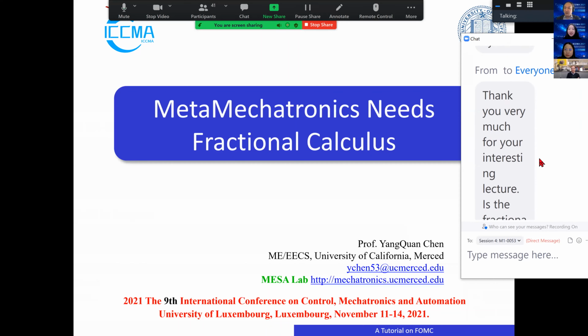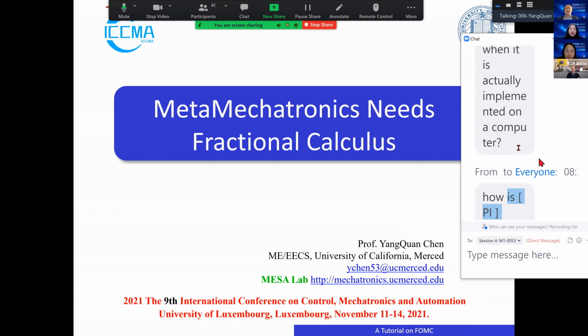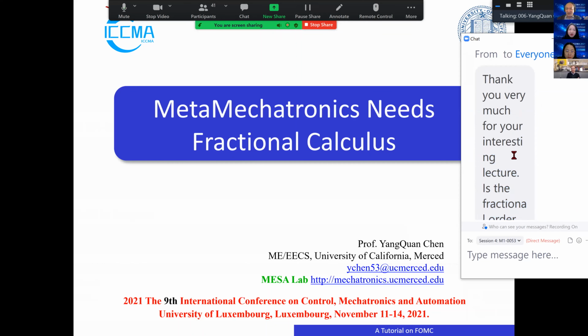The last question is, is fractional calculus approximated by higher order? Yes, it is. Some people, they are not my enemy, so I treat them with sympathy. They say you come back to integer order, a very high order controller, to implement it, so why bother? If you do integer order robust control, you get a high order controller like that as well. Here's how I respond to them. Say, for example, you have a 10 over 10 transfer function. You have 21 coefficients, including the DC gain. So you have 21 tuning knobs for the 10th order transfer function.